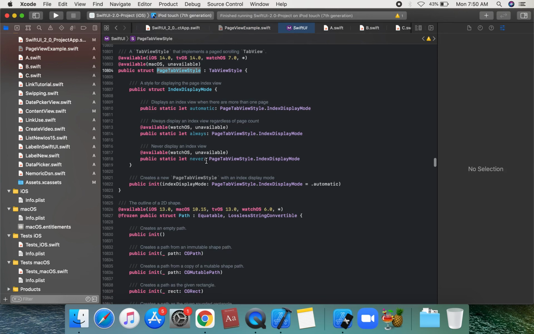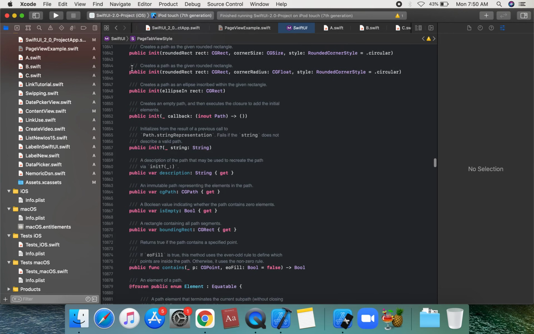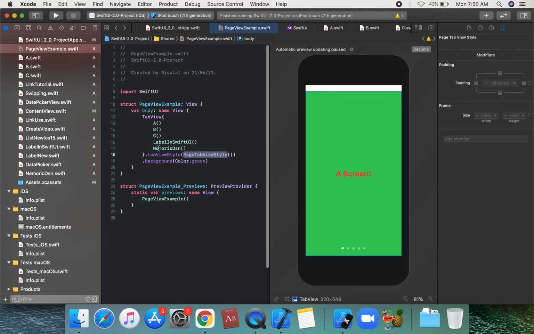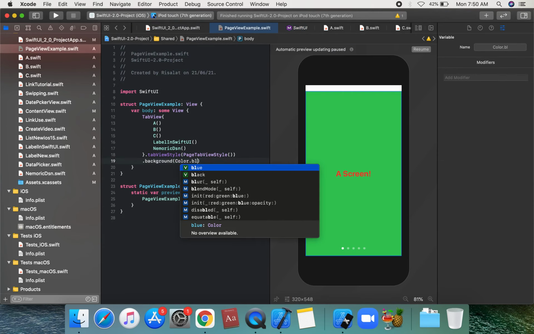We can set the property and define it in SwiftUI. For the background color, suppose the background color is blue.